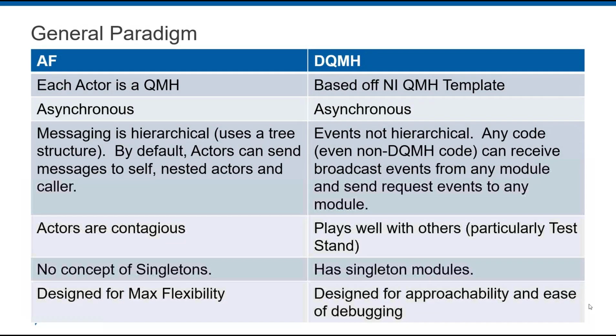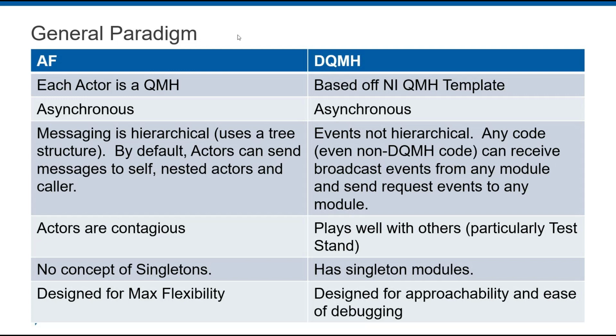All right, so here's my general take. With the Actor Framework, the main point is flexibility. That's why it has all the objects, because you can override almost everything. Community, okay, Michael says he would add community. Yeah, I kind of included that under support, not just from the people who wrote the toolkit or framework, but also the community. So that's important. And also, the larger the community, if, for example, you write something in this and you get hit by a bus, your customers or the company can go hire somebody else who knows how to use this framework versus something that's kind of obscure. So that's a good point. Okay, so Actor Framework is flexibility, and DQMH is all about debugging and being more accessible to people who are not object-oriented fanatics.